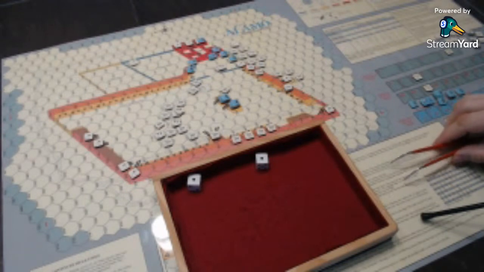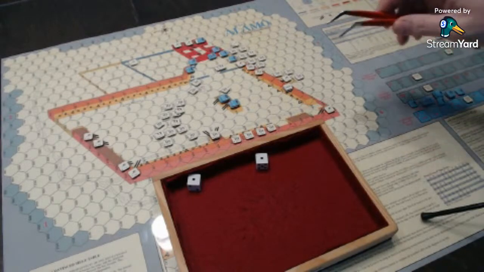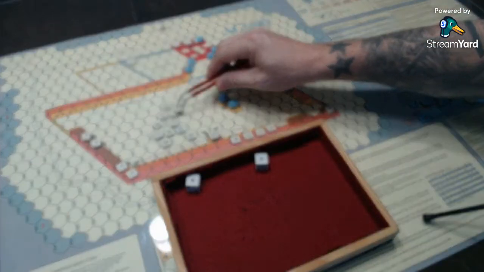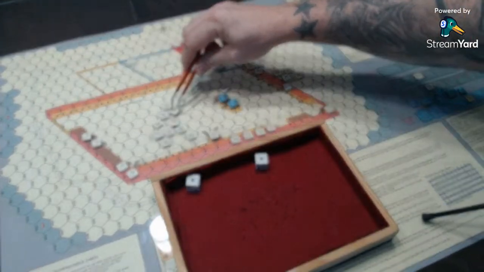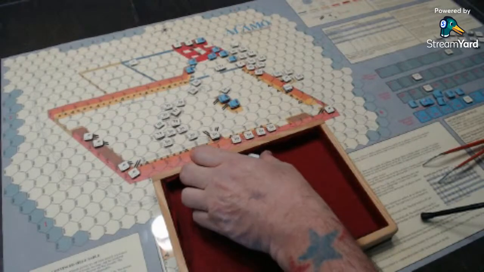If it's not 6s, it's 1s. This is some unbelievable rolling you're seeing here. So that's a 4. So nothing happens to that guy. We'll turn this guy sideways. I swear to you, this isn't CGI.